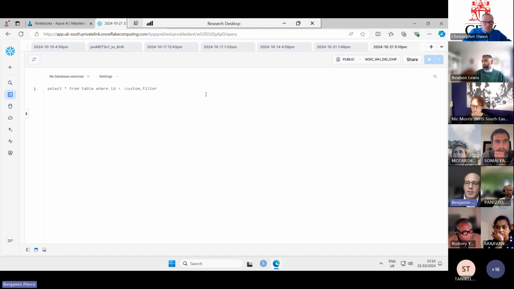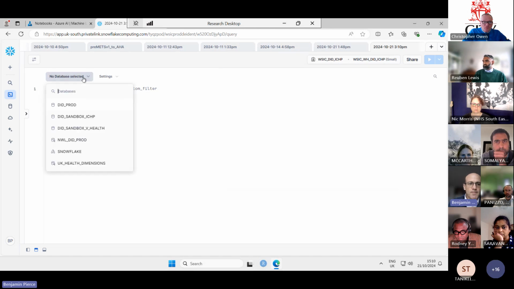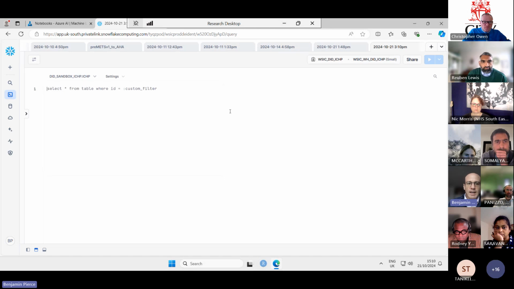Just note that the default setting has to be updated. Its default is set on public, but that really doesn't work well. What you need to do is to select your warehouse. As I'm part of the ICHP warehouse, this is the one that I'd like to pick, and choose the small warehouse is perfectly fine. That needs to then be updated here as well, and then you're set to go.